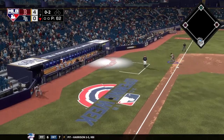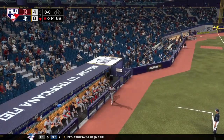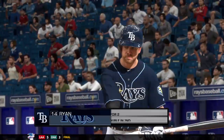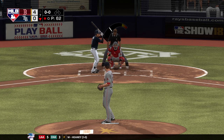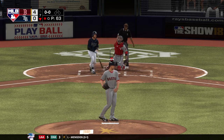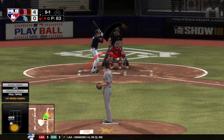Popped him up. Nunez is going to have plenty of room as he puts it away in front of the dugout for the first out of the inning. Batter number 14, second baseman. Infield shifted well to the right. Here's the first pitch. 0-1 the count. Bases are empty, 1 man out.